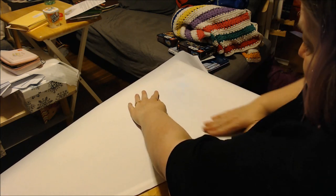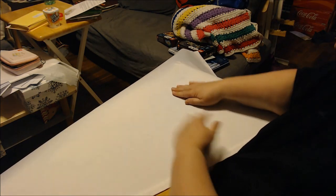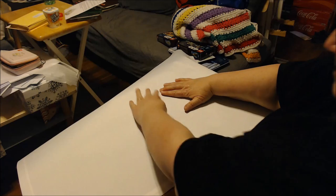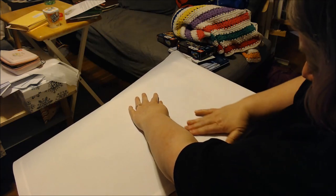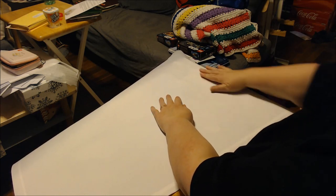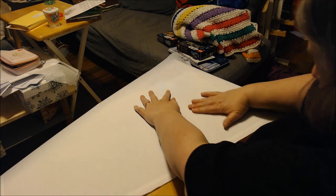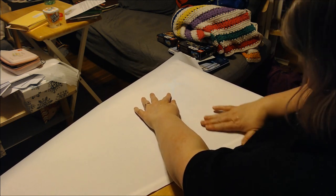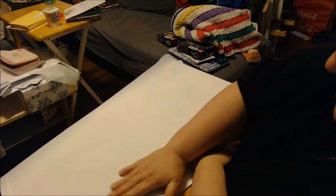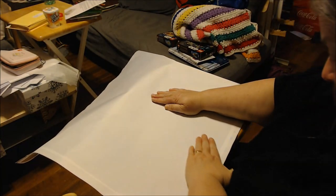I'm just trying to get it smoothed out a little bit better for you. All right. A couple of air bubbles. I can feel on the back. Okay.